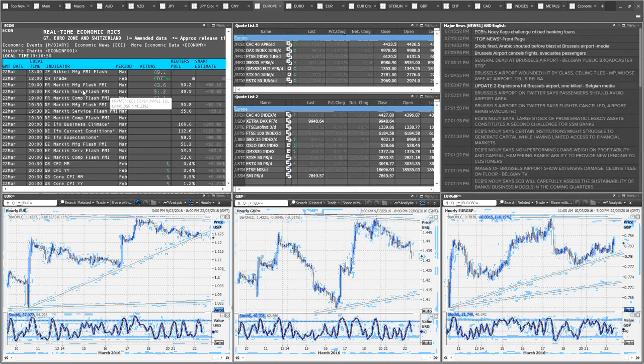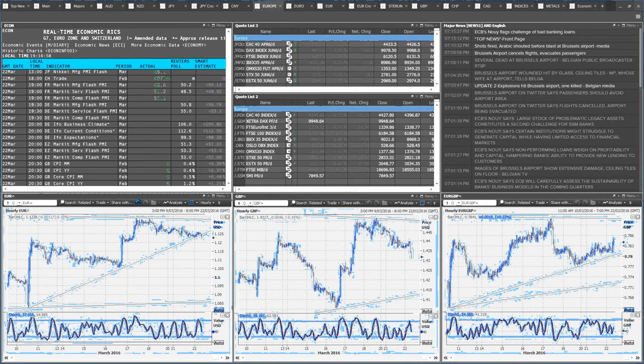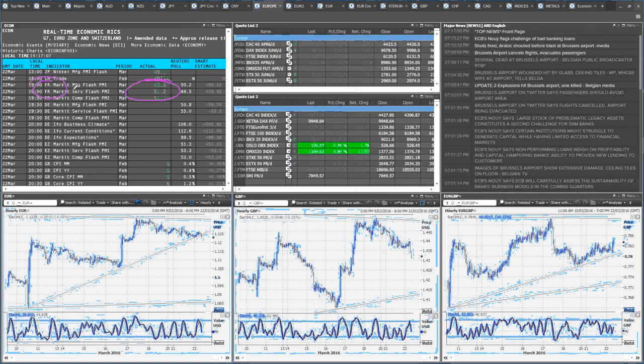We do have a mixture of numbers here. There's some French economic numbers which have just come out, a little bit mixed. That doesn't really provide us too much of an opportunity with this mixed bag. But understanding the French numbers themselves are minor numbers, it's the German numbers that really make a difference to us, and that's where your direction should come in.